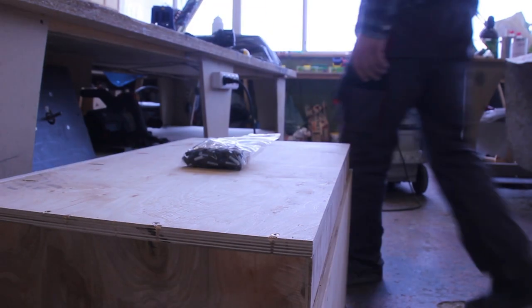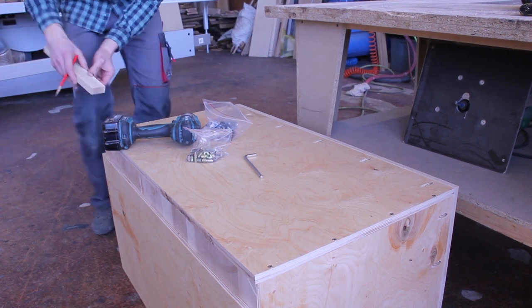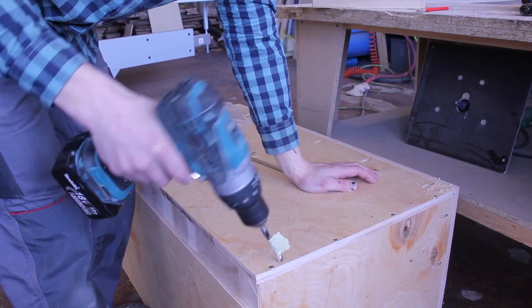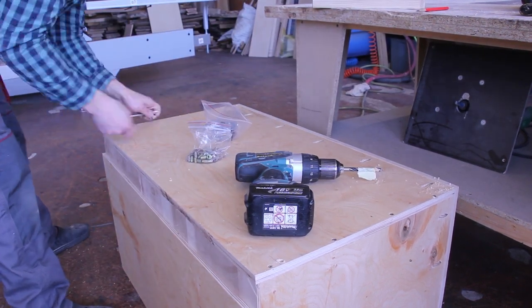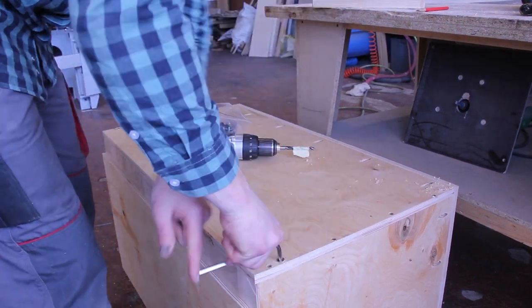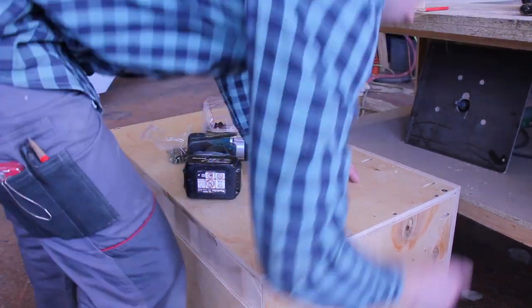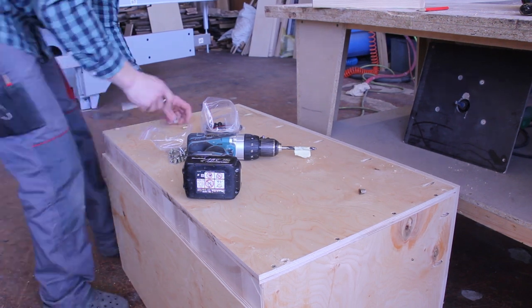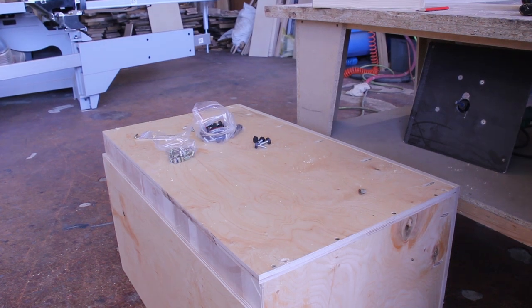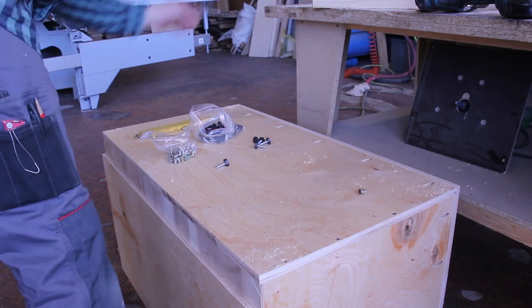Since I haven't been to the apartment where this furniture will go, I'm not sure how flat the floors are, so I'm installing leveling feet so it can be easily adjusted. I'm using threaded inserts and drilled the holes only on places where they can go into the side panel — I had to drill deeper holes to accommodate the thread of the feet.